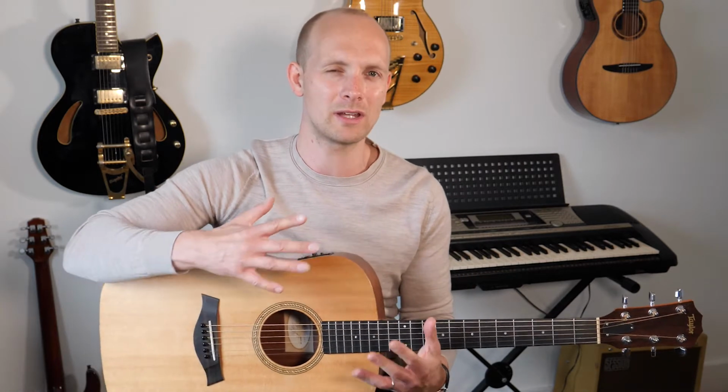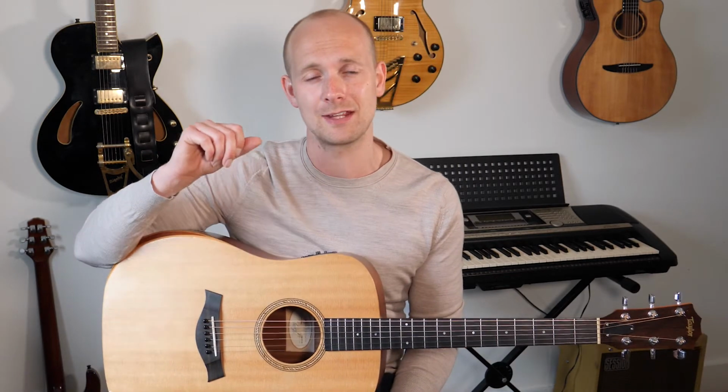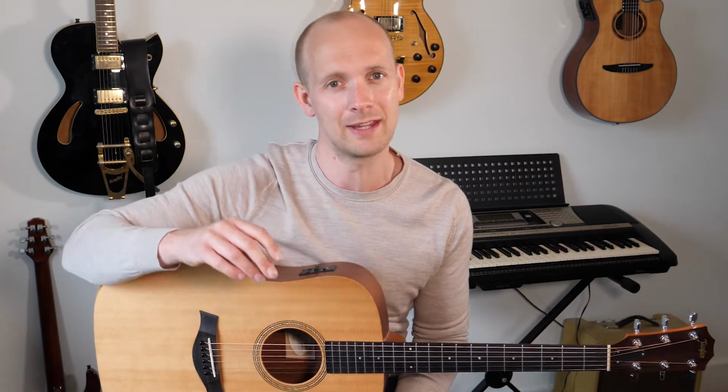To the G. Hopefully you're getting the idea, and as ever, make sure you're using your ears and using the melody and the lyrics of the song to guide you a little bit, because that's essentially what that melody is mirroring. So there's another little twist that he adds in. You'll notice that it's not quite there yet.